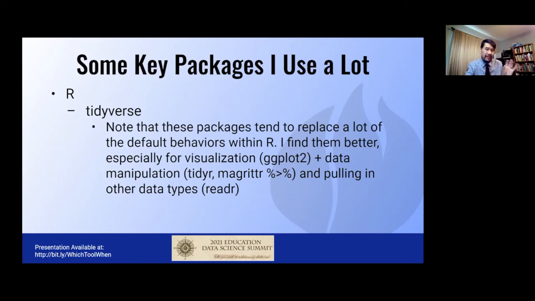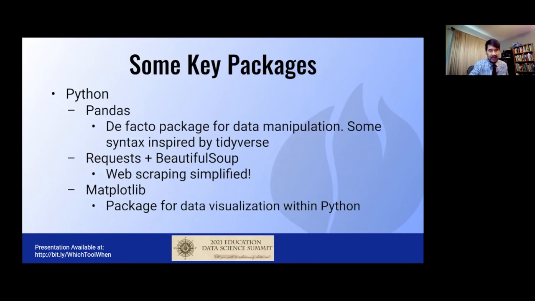It replaces some of the default behaviors within R, but I think it exposes a better way to do visualization, data manipulation, and pulling in data. In Python, Pandas is the de facto package for data manipulation. Requests and Beautiful Soup will help you do web scraping, and Matplotlib is for data visualization.